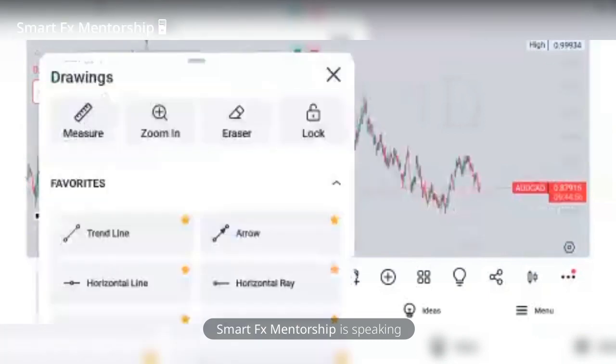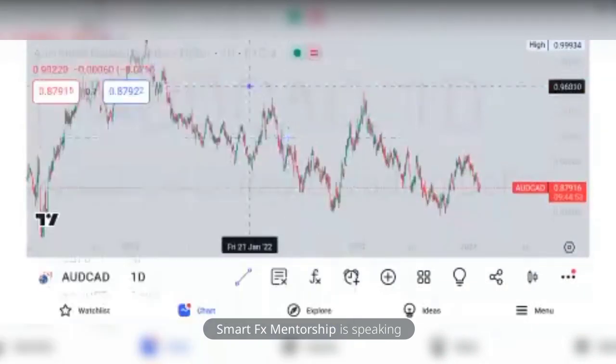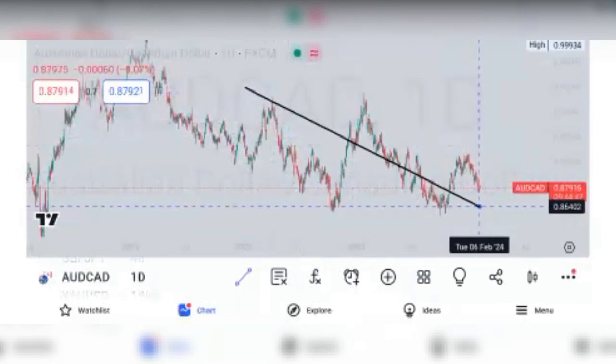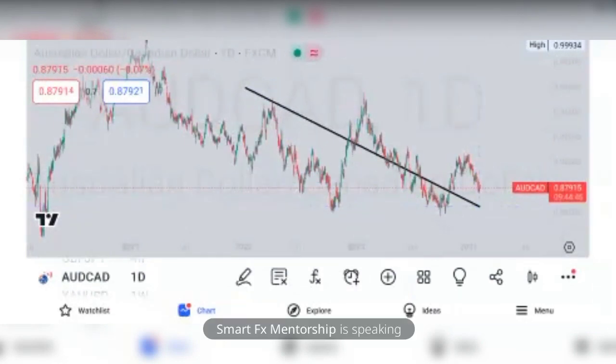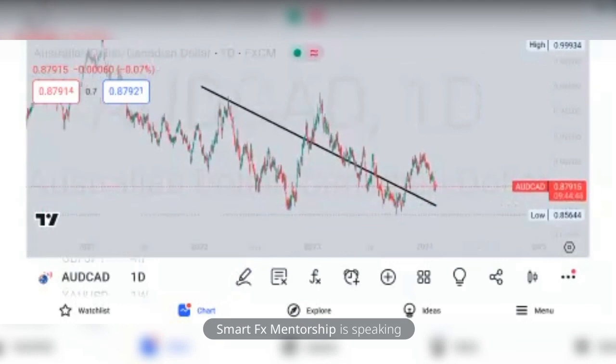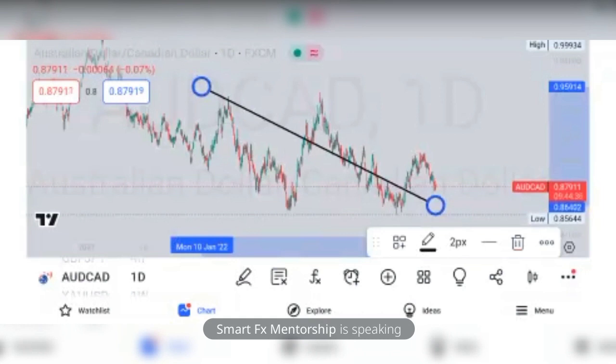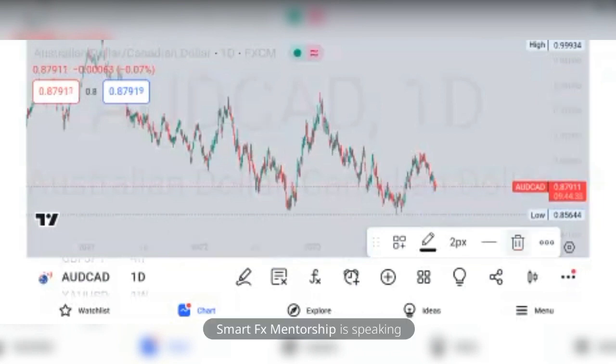If we look at the trend of this market, you can see vividly this market is in a downtrend, right? Am I correct? Is this a downtrend or uptrend? This is a very clear downtrend. Nice, a downtrend. So at this point now, what do we do? We make use of our parts.